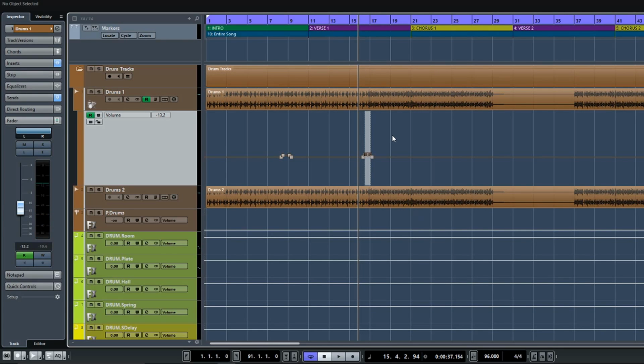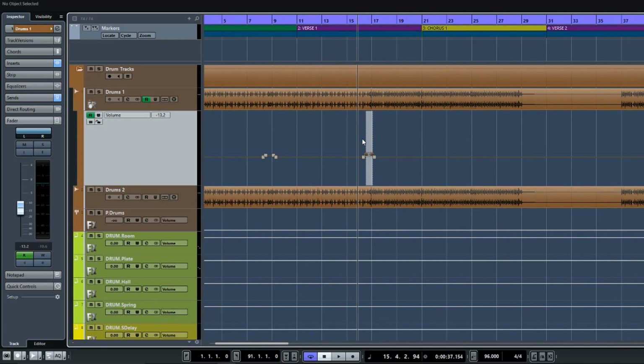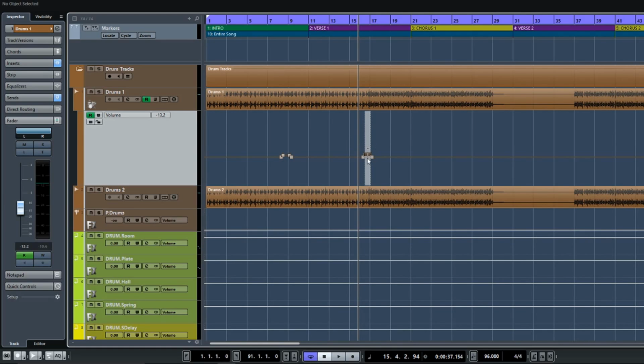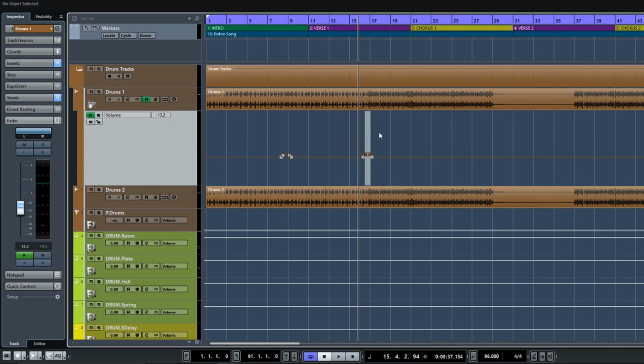Okay, so the 10-minute timer has gone off, and as you can see, I didn't quite get it finished, but I got an idea of what I want to do, so it gives me a good starting point and some things to continue on with. As you can see here, I was starting to automate some of the drum fills up just to add a little bit more power to those. I probably would have continued on to do that through the song.